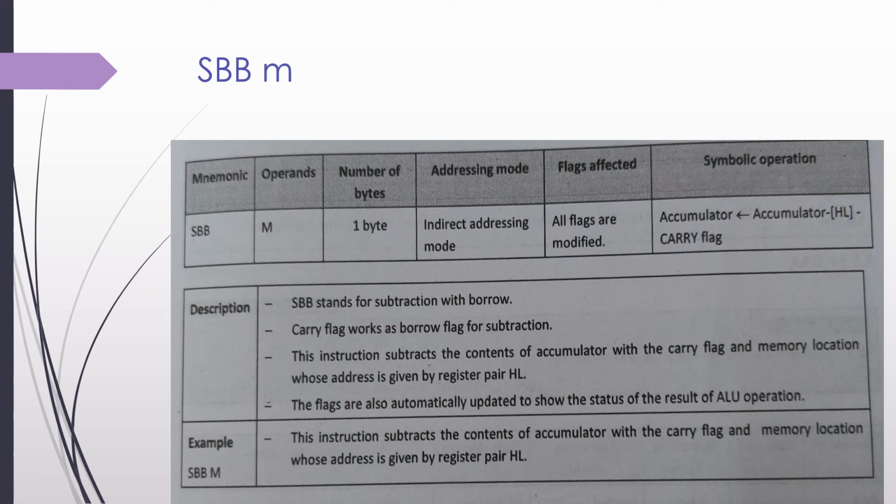So it is better that you add the contents of memory and carry and then subtract it from the accumulator. It is the same as in the last instruction, where you did A minus R minus carry. What you do is R plus carry, and that content of R plus carry you subtract from the accumulator. So SBB is subtract with borrow. Again, you need to write the comments and you need to write the example with explanation.